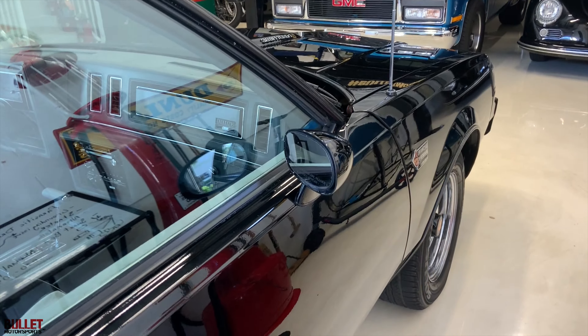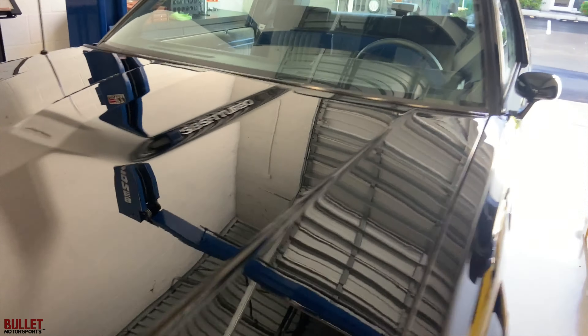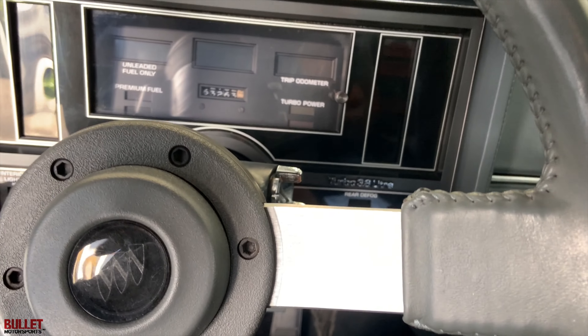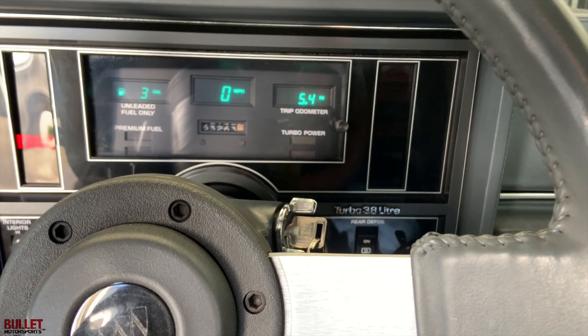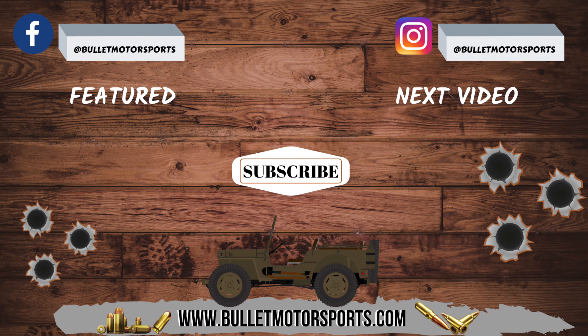We're going to drive it regularly down Ravenswood, and then I'll get a little bit more spirited on the way back. Open exhaust is very loud, so we may actually close it for one run. It's so cool. You can see the boost will start to build — you can see the turbo flutter. I'm in third right now. I didn't want to put it in overdrive, but overdrive does work. Once we get to this corner right here, I'll slow down and brake boost it rolling in first gear and we'll let her rip. It's going to sound like a jet because the cutout is open.